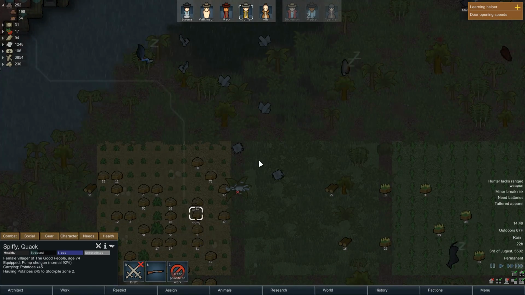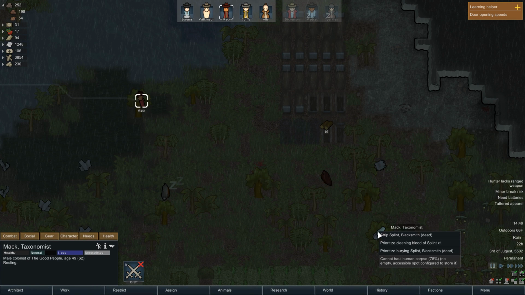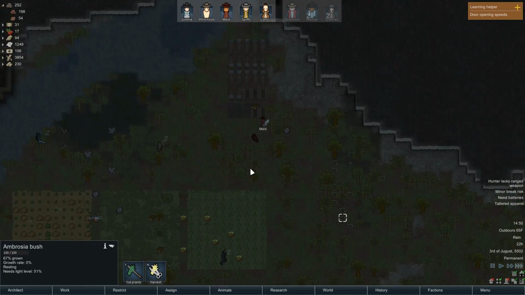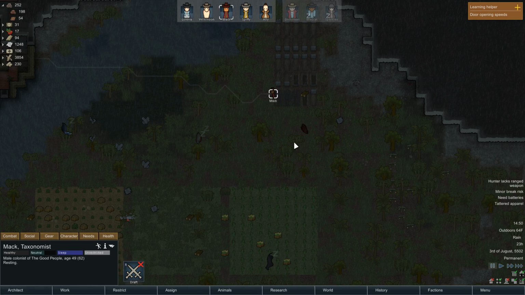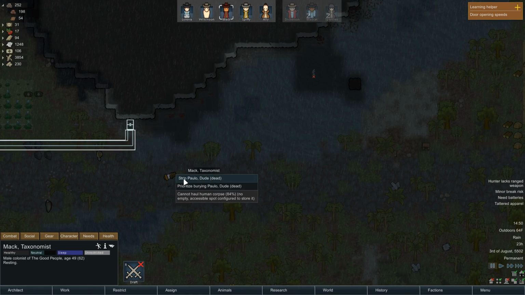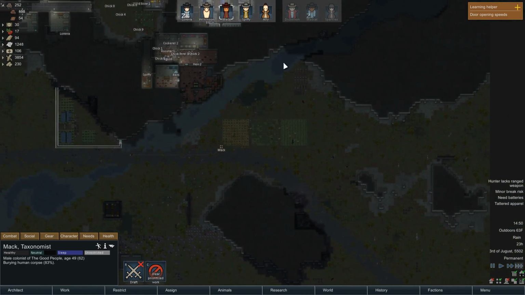And, you know what, Spiffy? Just haul some of those potatoes right now, real quick, please. Thanks. Appreciate it. And let's bury Splint, too. Ooh, this ambrosia is harvestable, so maybe we'll be able to have our colonists eat that to be a bit happier. It's not gonna fix their problems, but it's gonna make them happier.